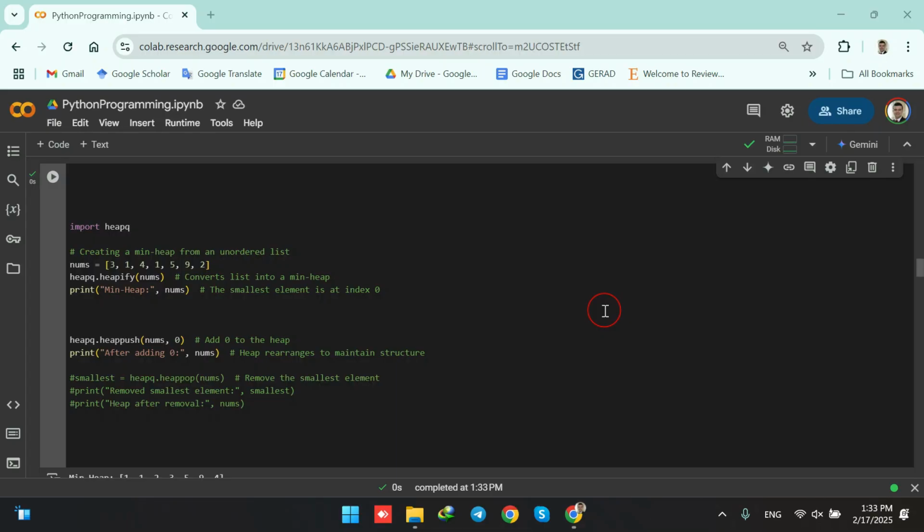In today's video, we are going to learn how we can add one number to our heap. In order to add a number to our heap here, we are using the heappush function. So we write down heapq, which is our imported library here in Python.